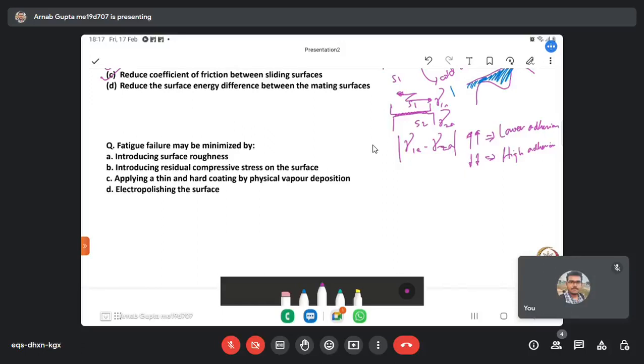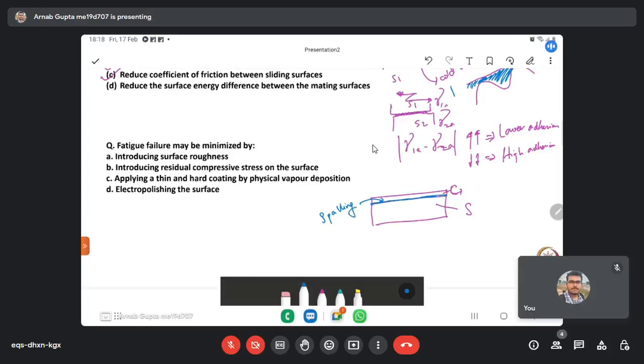So option C, it's telling about physical vapor deposition. So if we do PVD, then there are higher chances of spalling occurring on the surface. That is, you have this layer, say L1. Sorry, this is the coating C, and this is your substrate S. So you have an interface in between. So generally in PVD, this interface is not much strong. The adhesion between the C and S components here is not very high. As a result, under fatigue loading conditions, there are high chances of spalling occurring here.